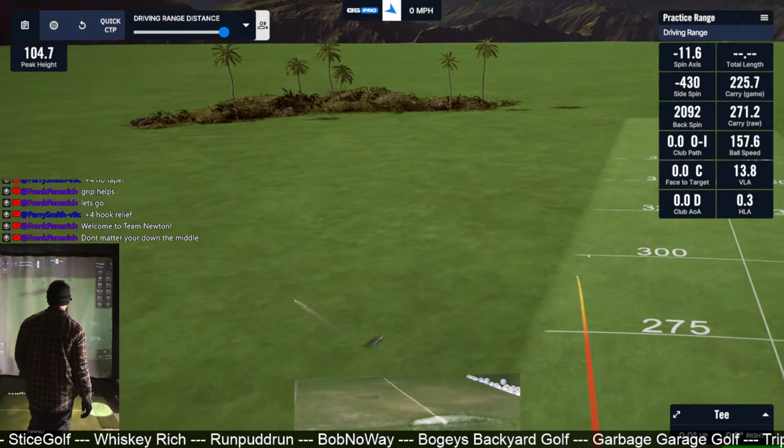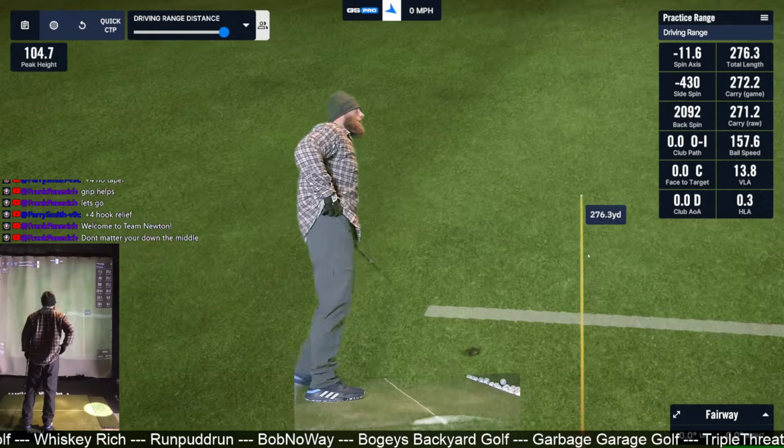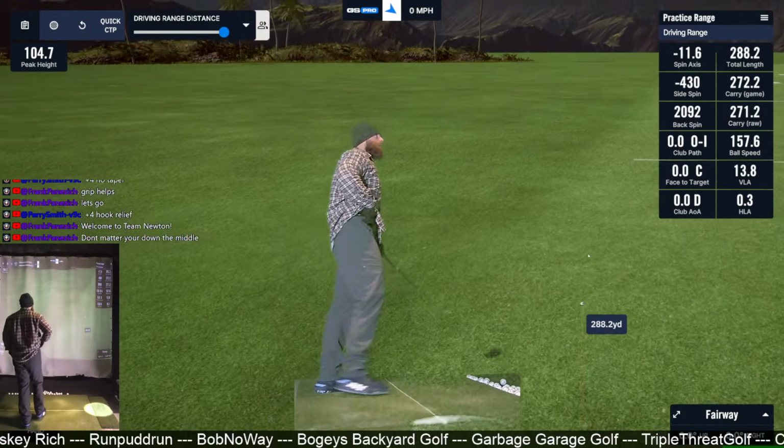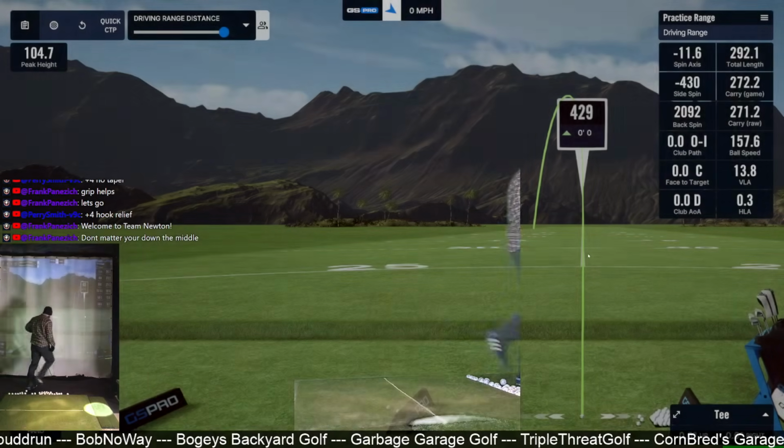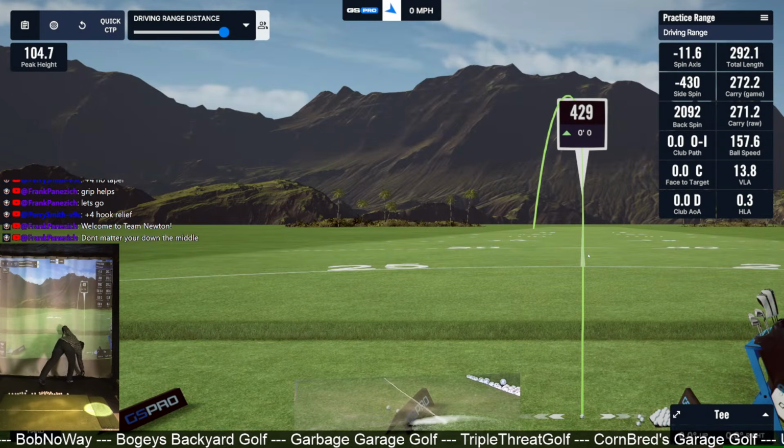157.6, 271. That one was really trying to turn it over. Stock shaft, that's got to be in the trees on the left, with how much I feel like I tried to turn that.